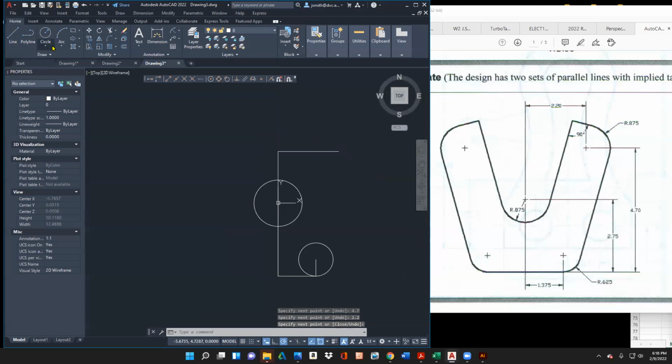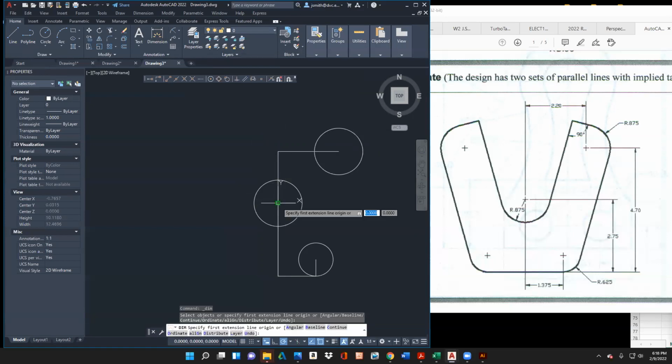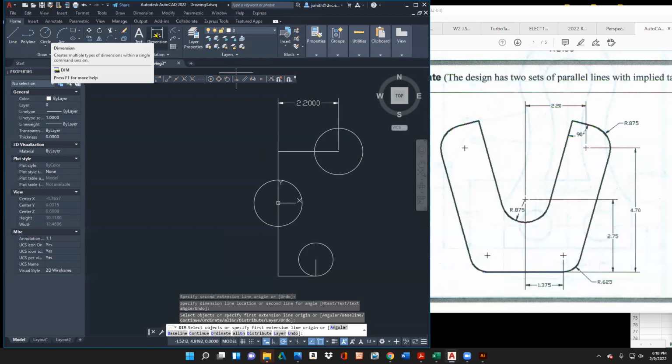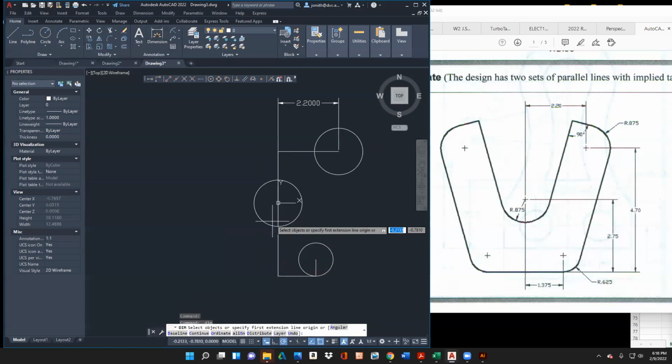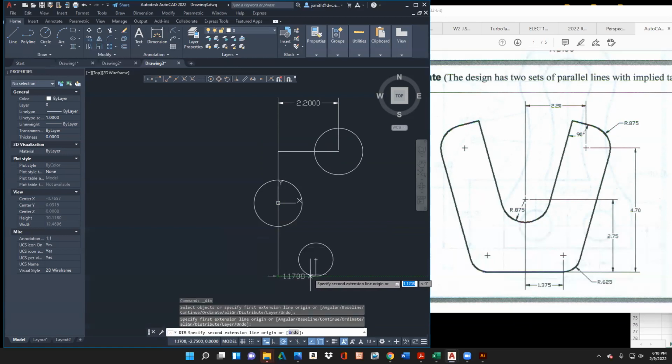Enter. So I'll go to circle radius. I'll snap on here, and then I'm going to verify all these dimensions, so it's okay to snap. And the radius is 0.875. Before I get too carried away, let's verify that. I'm going to verify this dimension here. That looks good. I'm going to do this rather quickly, so bear with me. And then this one should be 1.375.